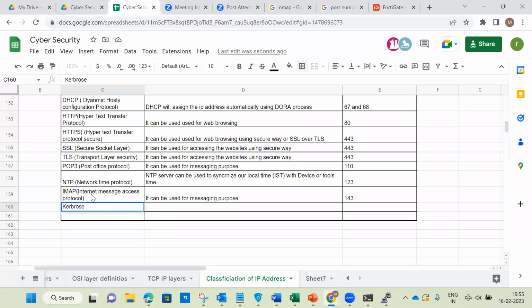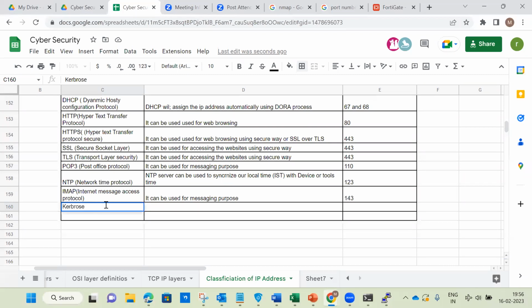Access meaning here, for example, if you want to open or access any website, for example facebook.com, after opening facebook.com you enter the username and password. So accessing that particular website is IMAP. If 143 is open in our system, then only we can access it. Internet-facing websites are public websites. If the port number 143 is open in our system, like a laptop, then only we can access the respective websites. Otherwise, it is impossible. That is what is meant by IMAP.